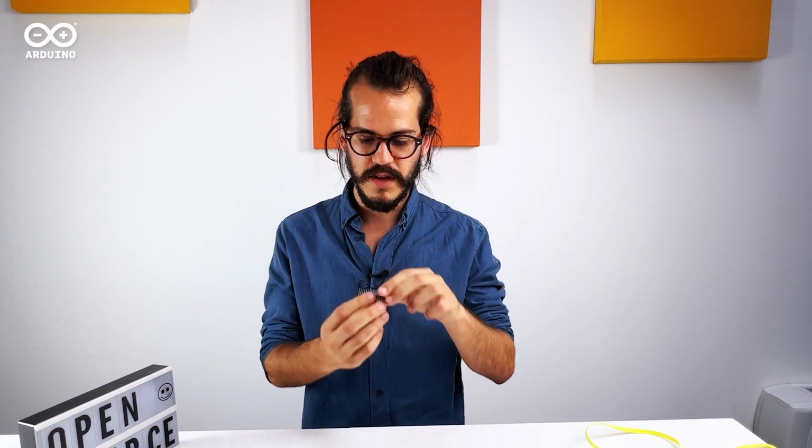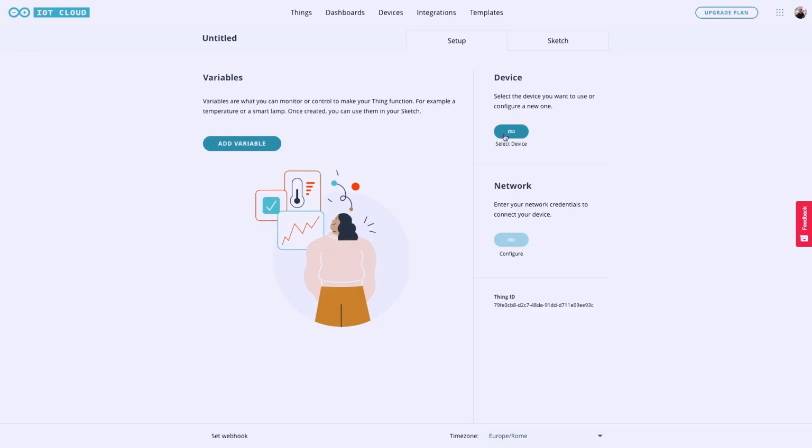Hello everyone, I'm going to show you how to set up an Arduino board and auto-generate a sketch that lets your board connect to the Wi-Fi network and to the Arduino cloud. You don't have to write any code, you are just going to provision a board. For this demo I'm going to use an Arduino RP2040 Connect, this one, and let's get to the project.